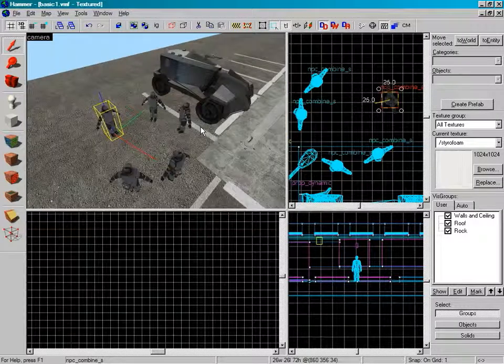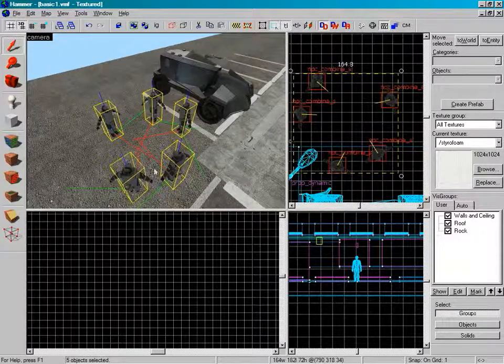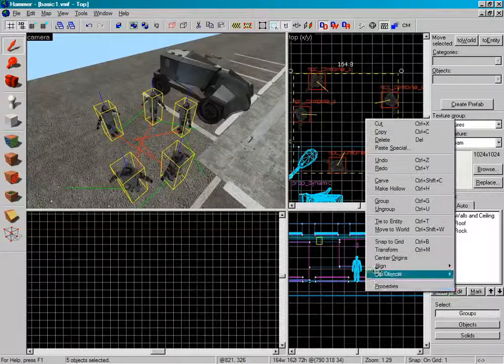Now, if you've played the game Half-Life 2, you'll know that the Combine soldiers are not really your friends. So wouldn't it be great if they didn't try to kill us as soon as the map started? Why don't we work on that? First of all, let's take away their guns. They don't need those. Hold down your control button and select all of the soldiers. Then right-click on the selection here, then click on Properties.